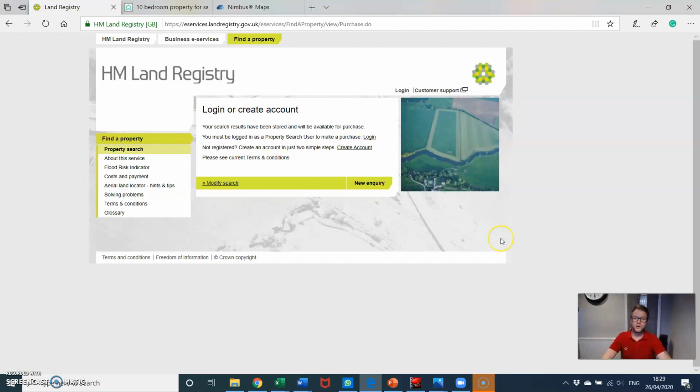So, I hope that's helped. That was two ways to find the property owner. Pretty simple. As soon as you understand exactly what to search for, then websites, don't forget Nimbus, log into the free version, get to know how to do it. Contact them, they will give you some training if needed. They have got a premium version as well, it's not always needed, but something to look into in the future. And land registry, just register your account on there, just for speed, and that should be everything.